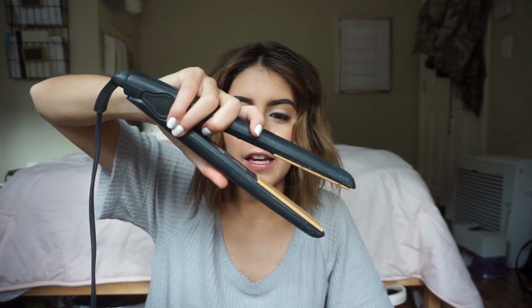Literally my hand is just going like this. Like I'm just going like boom to boom.